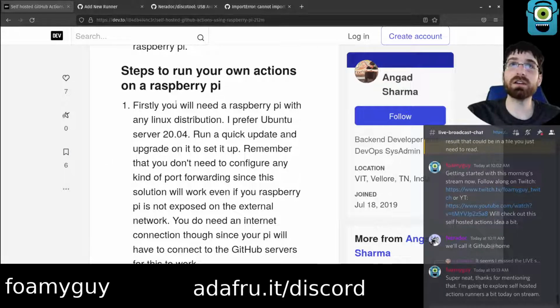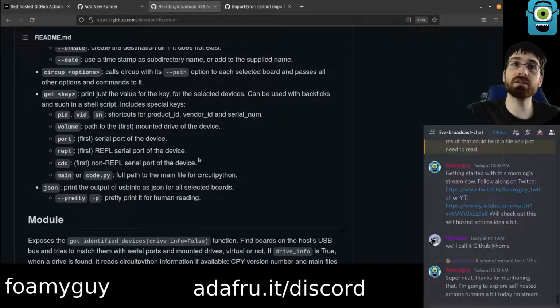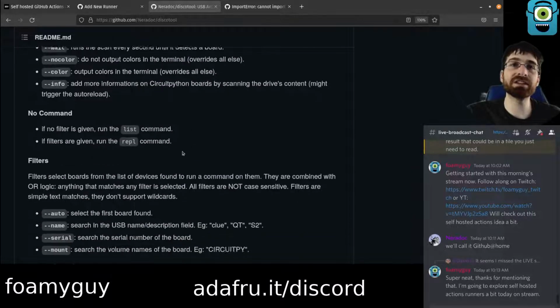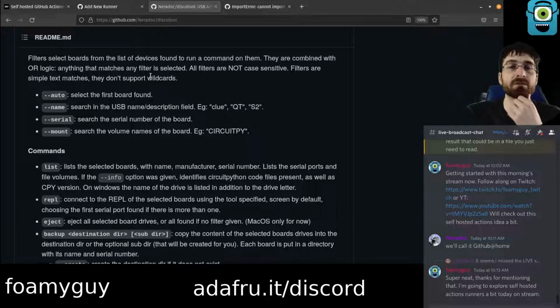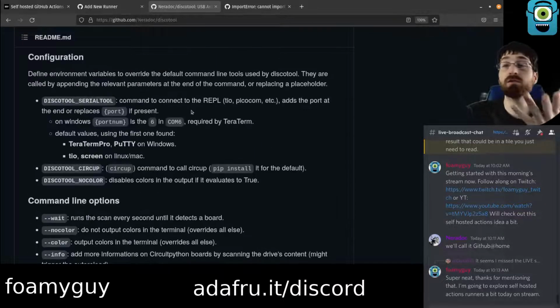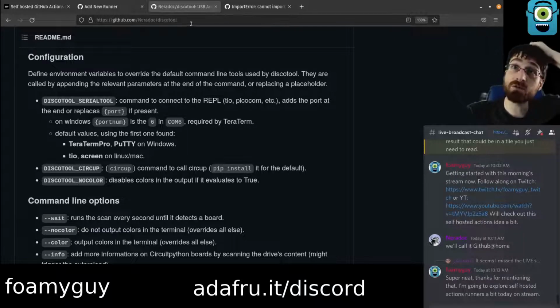Also, I'm glad you're here, Neradoc, as well, because one of the things that we can do to make this easier. Last night when I was running some of my stuff, I was just hard coding the device serial path, the path to connect to the device with TIO. But you, of course, Neradoc in the chat there, have this tool called Disco Tool, which will find this stuff for you.